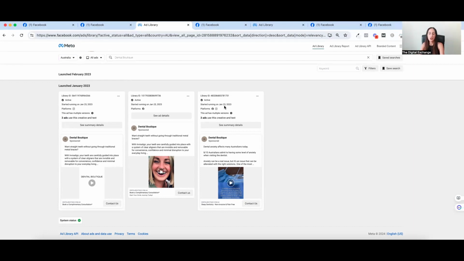So you can model your ads based off the best performing ads of your competitors. So you literally have everything you need. You have their ads that you can model from. Don't copy, but use them as a guide on what to put into your particular ad. You can look at the copy, you can look at what kind of videos they use, you can look at the type of ad setup that they have, and then use that in combination with the targeting that you have based on the stalking that you've done. And literally you have everything that you need to run a successful campaign and start growing your customer base or your client base or your student base. So there's absolutely no reason why you can't create a winning campaign based off these two things.